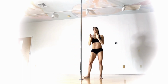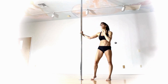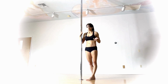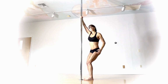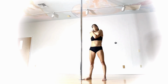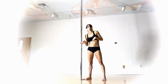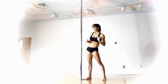I will say, if you are going to do this move on spin, something to keep in mind is when we come closer to our pole on spin, remember, it goes a lot faster, okay? So if you're going into this and your spin feels okay as you're climbing, sometimes our hips are a little bit away, but then when you bring your hips in to try and get into this position, it might be a little bit difficult to bring your arms around because your pole will start going excessively faster. So either A, put this farther in your combo when your spin is slowed down, or make sure you don't spin too fast at the beginning, okay?